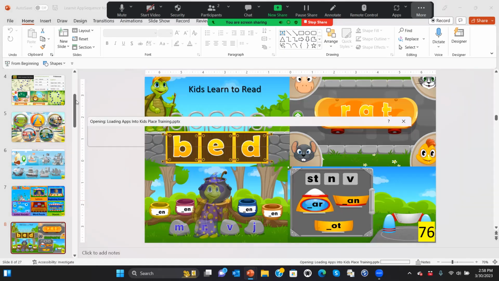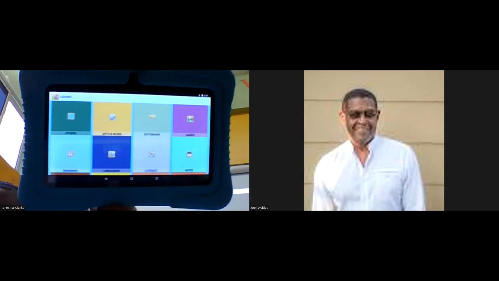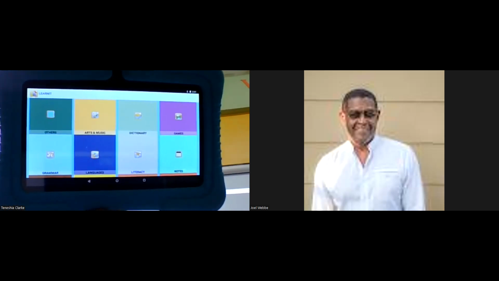Now, I'm going to stop sharing, and I want to see the home screen on the tablet. Show me your home screen, please. Great.